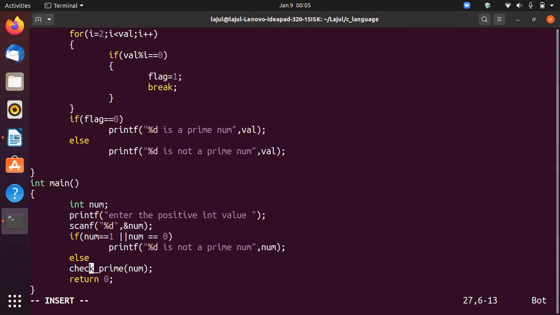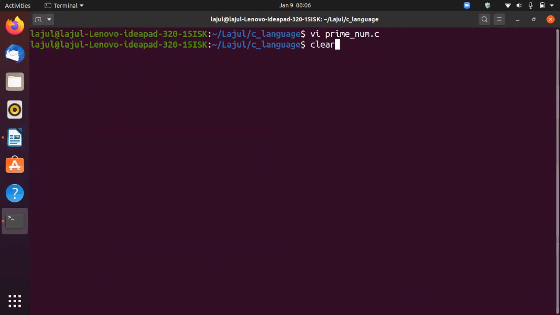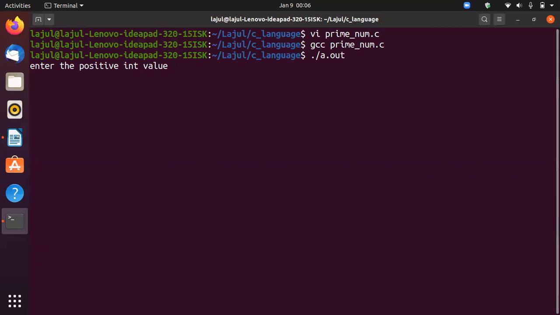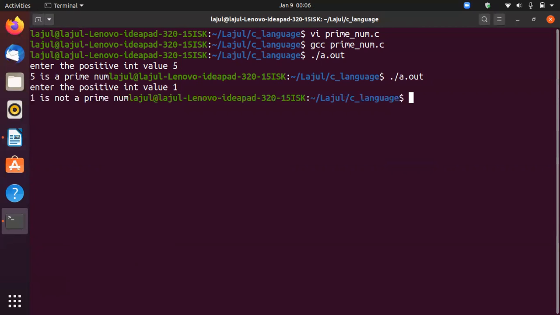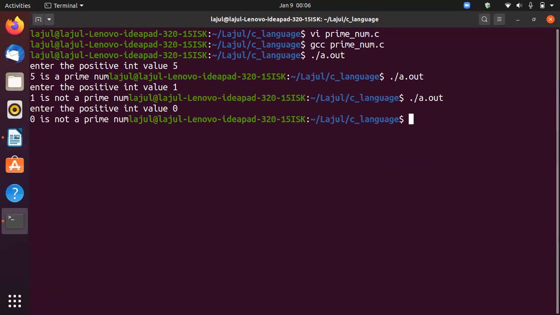So if the first is true, the else will not run. Now check again, compile our code and run. For 5, 5 is a prime number. Now check for 1, 1 is not a prime number, it's working fine. And again check for 0, 0 is not a prime number.